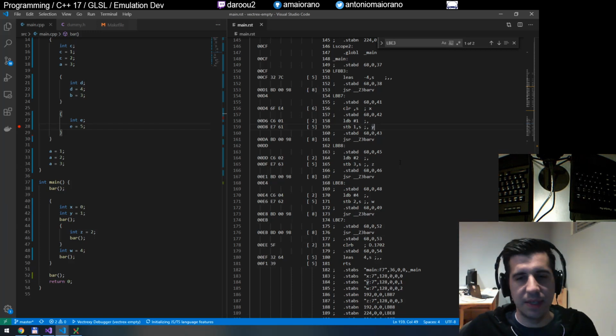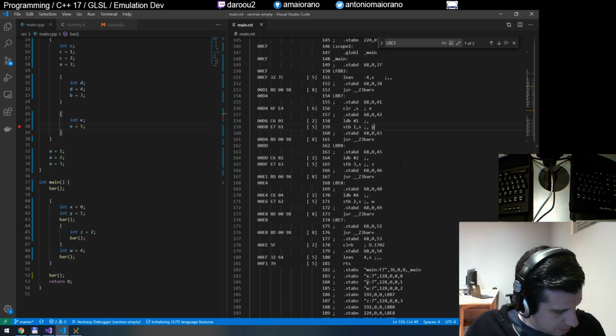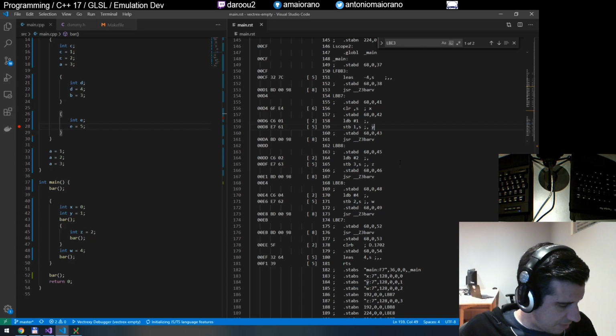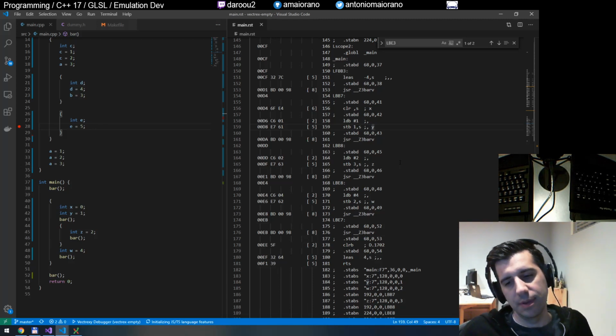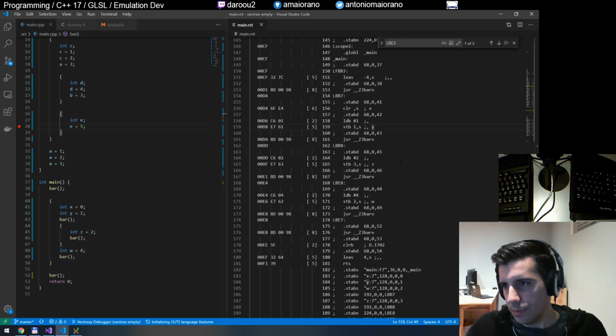Another way might be to say, I have these variables, I've entered a scope, I have a set of variables, and I could track whether or not the memory location has ever been written to. I suppose I could do it that way. Maybe that's the way to do it.